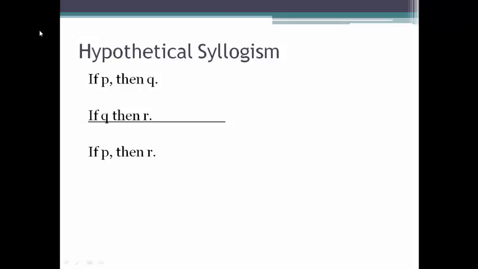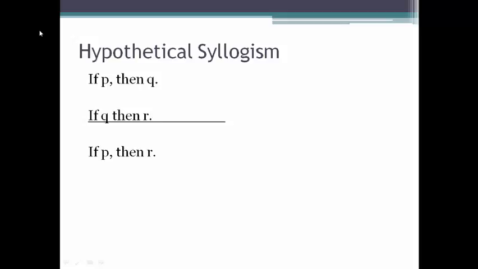If this first thing happens, then necessarily the second thing will happen. But if this second thing necessarily will happen, then this third one will. Which means that once the ball gets rolling with this first event, it will lead to the second, and the second will lead to the third, such that the existence of this first condition is sufficient for the third one. You get this sort of cascading chain of events. In actuality, you could make this as long as you wanted.